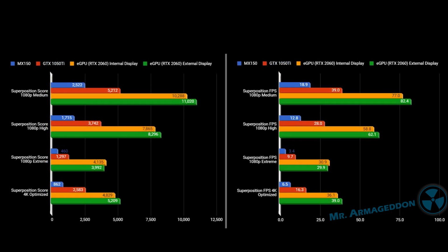And here we have Superposition. So again, I tested using 4 different settings here. We have 1080p medium, high, and extreme, and then also 4K optimized. And again, essentially we're seeing the same thing. The 1050 Ti doubles the score of the MX150, and then utilizing an eGPU with an RTX 2060, it's double the 1050 Ti. One interesting thing to note as well is that when running an internal display versus an external display, you do get another 15% bump in performance if using an external display via an HDMI out versus the laptop's internal display. So just food for thought if using an eGPU.